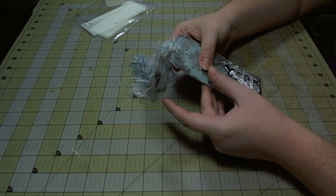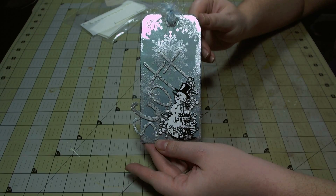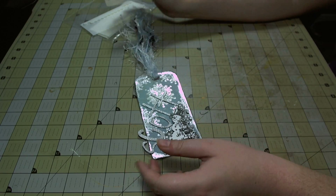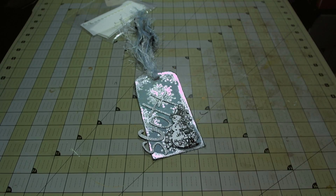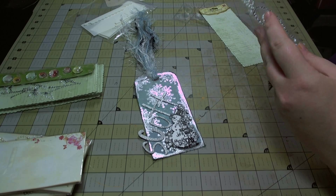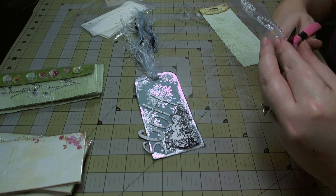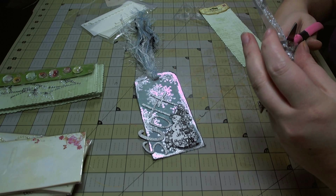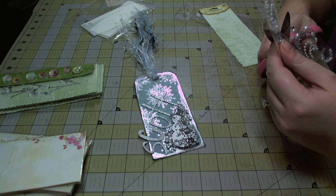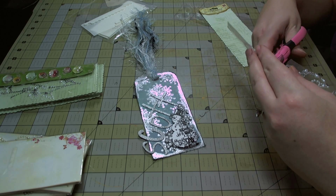And then with all the letters glued down, I'm going to go back in and add some pearls and bling to the centers of some of those circles surrounding the snowman. And that's going to give it more texture, more dimension, and more of a sparkly, snowy look. But the whole tag is very metallic, very shiny. So many parts of it look like metal, look like foil.